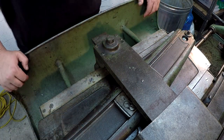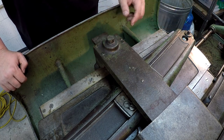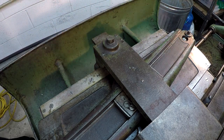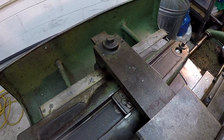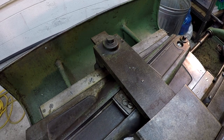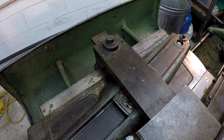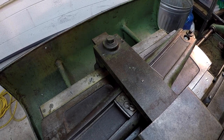All right, so I'll go over there and I'm going to crank the carriage a little bit so you can see how this whole thing moves a little bit. We've already got her locked in. And see, I don't have it locked, that's why it's twisting there, but you can see the center piece of the taper attachment is going to stay stationary. And it's just going to follow that channel.